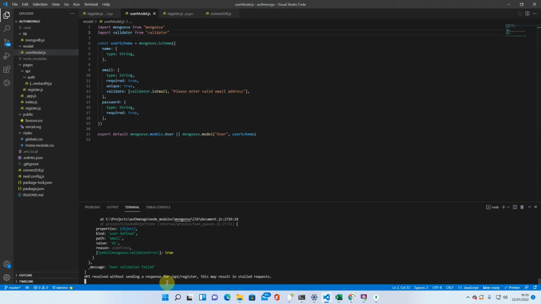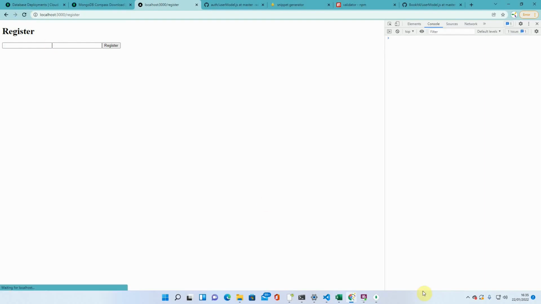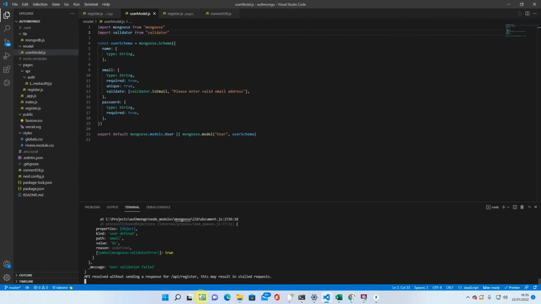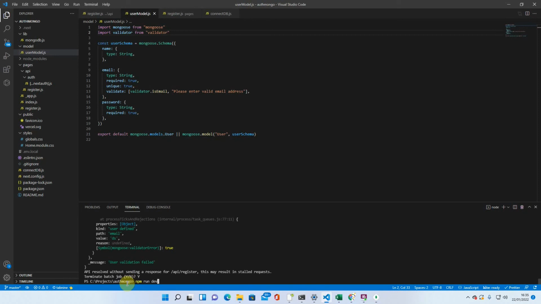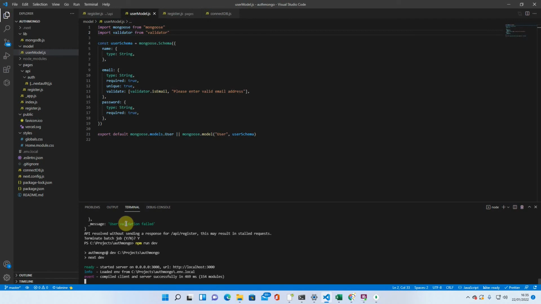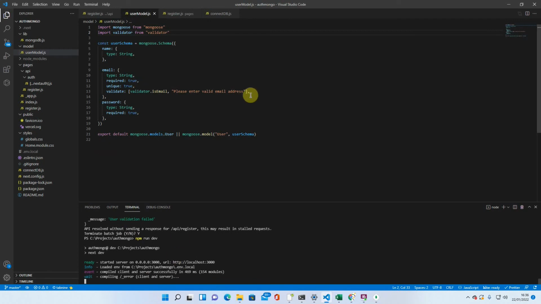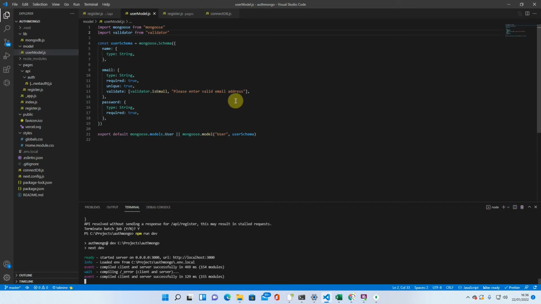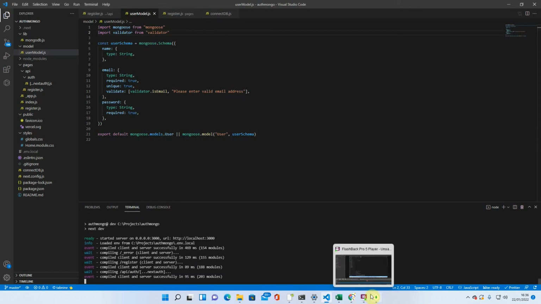Right. What's next? Let me just check whether this is okay. I think I might need to restart my server. Yeah. So that's why you would want to validate before you get there, so that it doesn't throw an error like that and destroy your server, basically. So we'll do it in the front end as well, but that's perfect, I think.